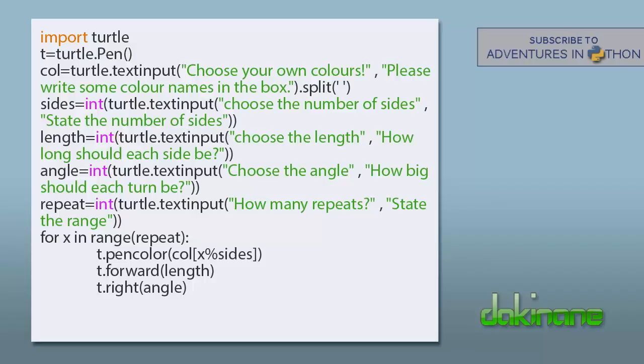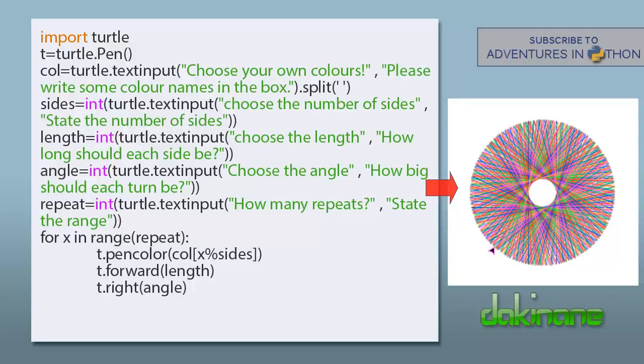I had met my goal, and the end result from that was this shape. You can clearly see that I was able to determine the colours of the shape in a repeating pattern thanks to the string created through the .split argument. I was able to create integer-based variables using the int argument, and all of these variables in their turn satisfy the conditions needed to allow the modulo argument to work in the pen colour statement. In short, it worked. But let's reflect on how it worked.